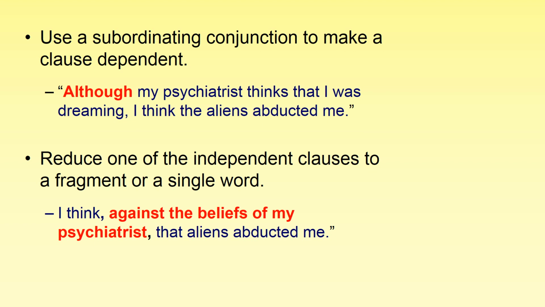There are a couple other ways that we can use to correct a comma splice or a run-on sentence. One of them we've already used, but we just haven't looked at it in this certain context. We can use a subordinating conjunction to make the first clause dependent, which would also make this comma here legal. Do you remember subordinating conjunctions? They create that questioning state.